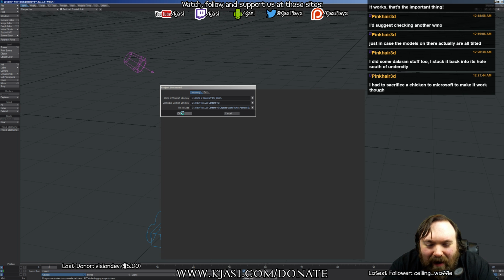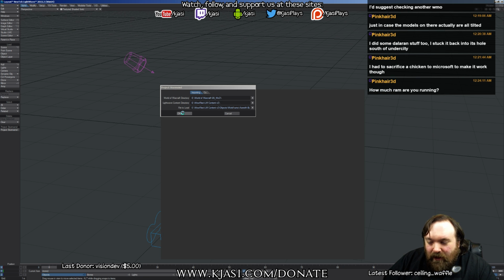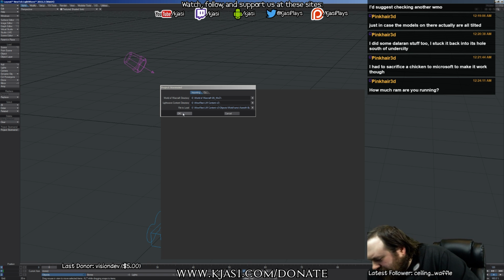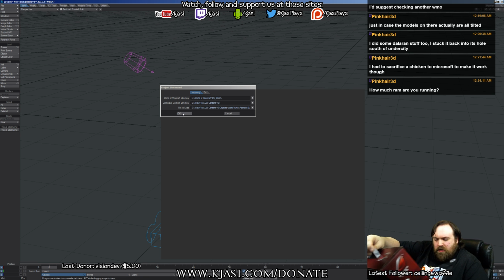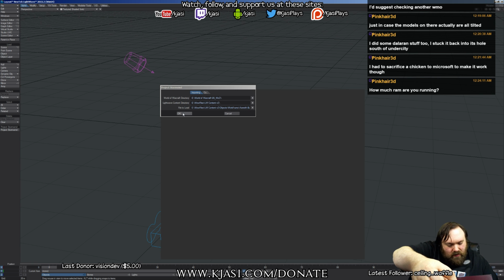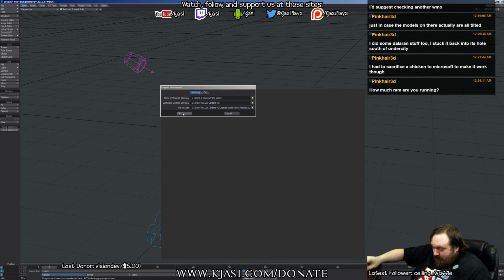Of course, I think I'll wait until I can actually import it with all the models. I do need to look up instancing, because they actually do support this. Right now I'm only running 8 gigs of RAM. Tomorrow I will be running 16, and it's expandable up to 64, I think? Yeah, 64 gigs of RAM.